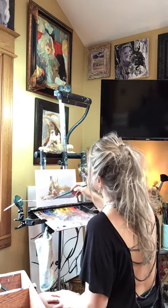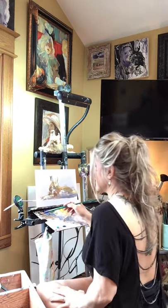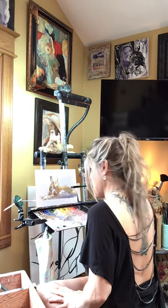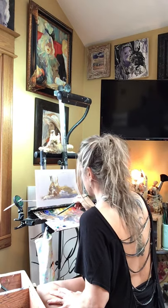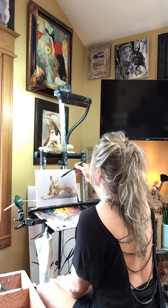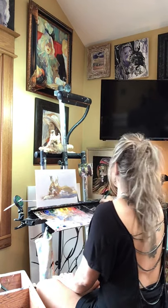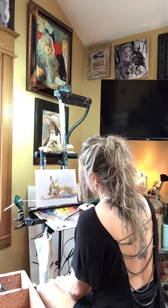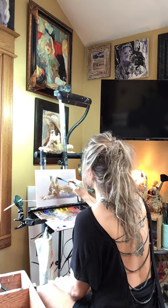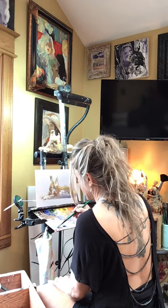This is why I have a lot of skulls that I get from various places, because you need to know the anatomy unless you're doing something really modern or abstract and you don't care about the value, the perspective, the drawing, and getting everything right. But skulls will help you study them, draw them. You can even just look at them, and they help you learn so much about what's underneath.